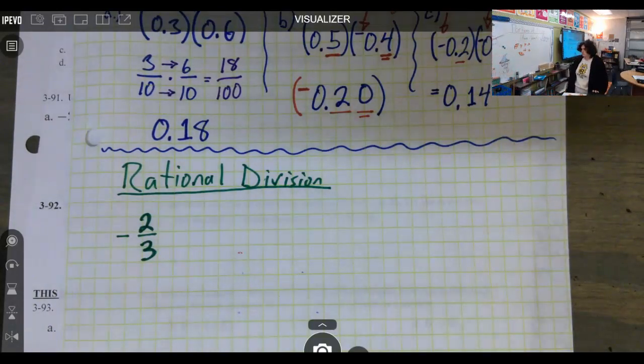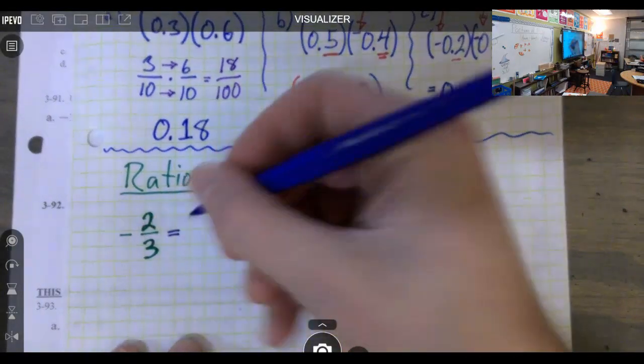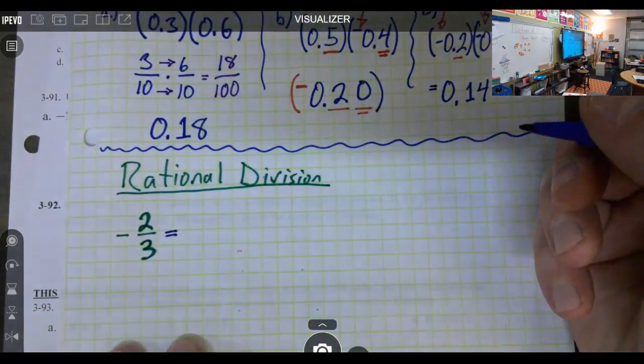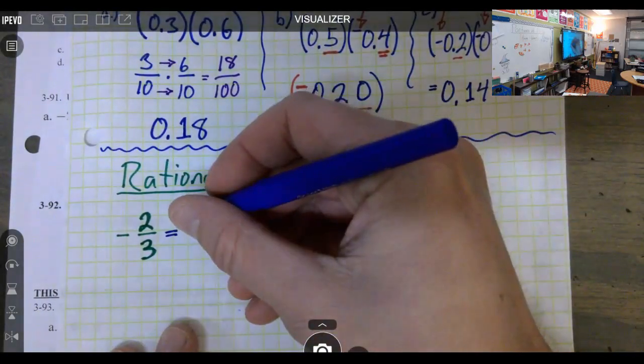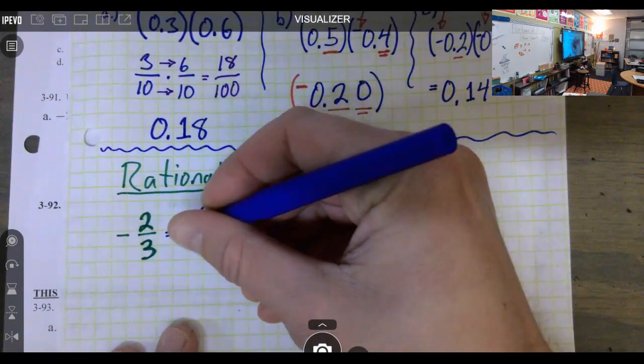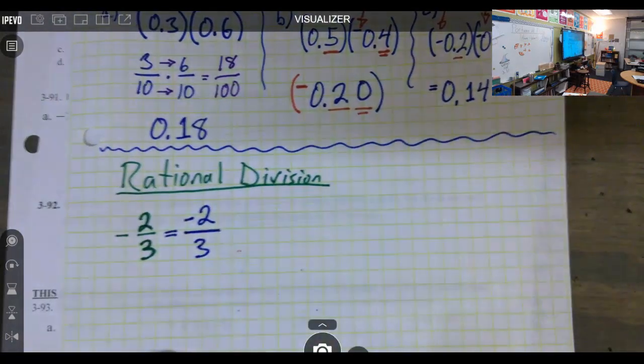So hold on, Lane, ask that louder. So we can't write it as like -2 divided by 3, like how we did it in our paper? No, wait, why not? Why are you saying we can't? Because I thought you said we had to write it as a fraction. Well, I just said you still need to do, well, so wait, -2 divided by 3. When you said what you said, this is what I thought.